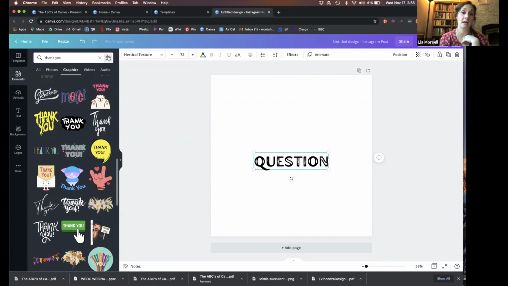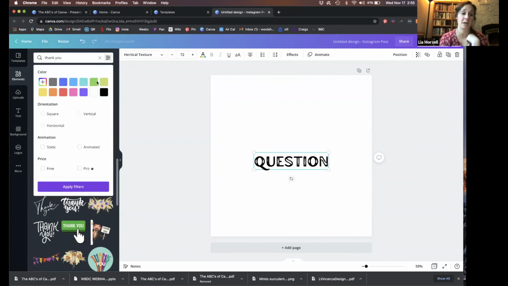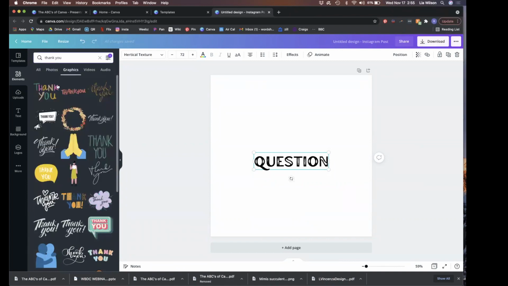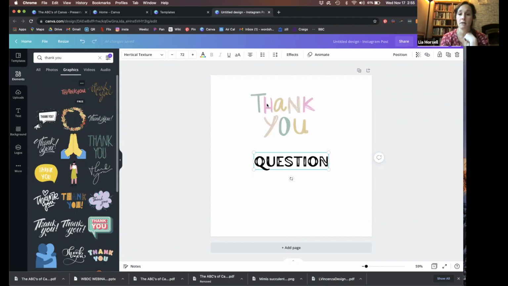You can click on the little slidey bars up here and filter for static or animated. Let's say we want static because you just want something colored. And here you go. Thank you.